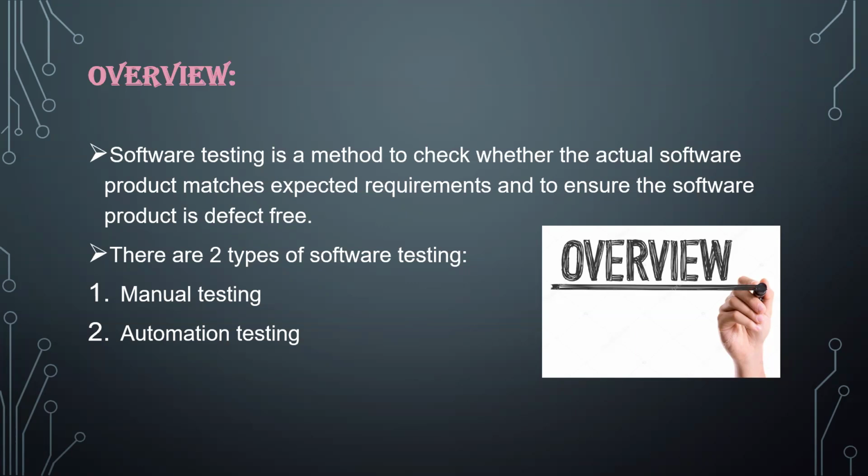Now there are two types of software testing. One is manual testing and another is automation testing. Our main goal is to identify the errors, gaps, and missing requirements in contrast to the actual requirements. We need to keep this main purpose in mind. Do you know anything about manual testing and the basic difference?